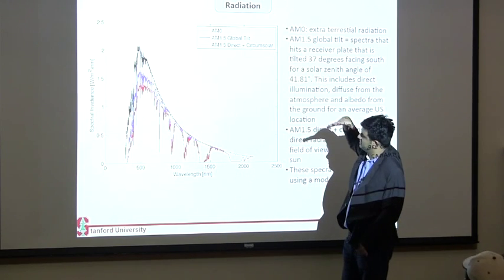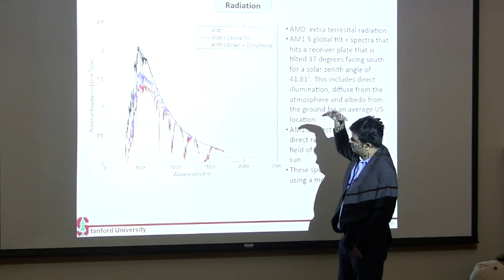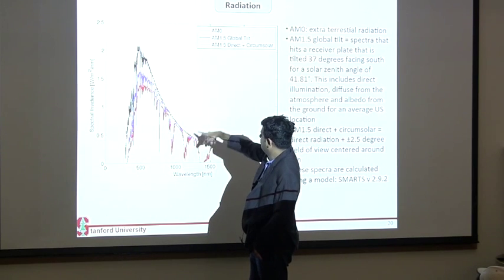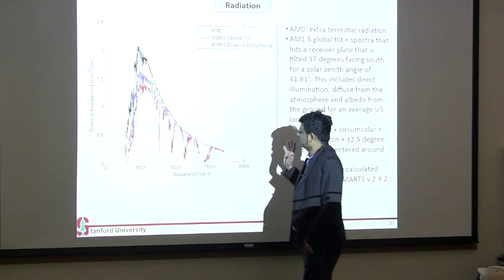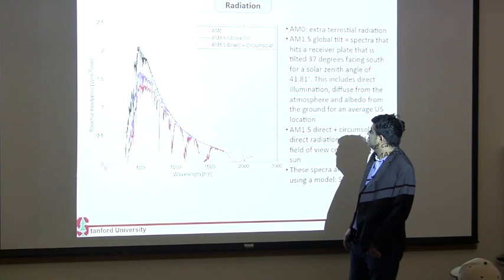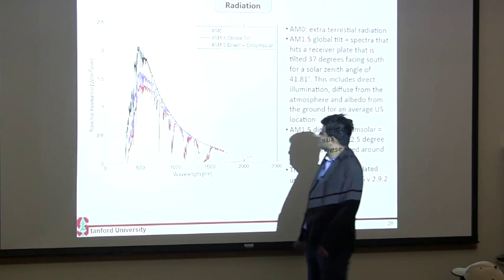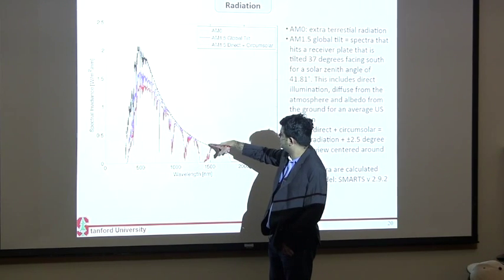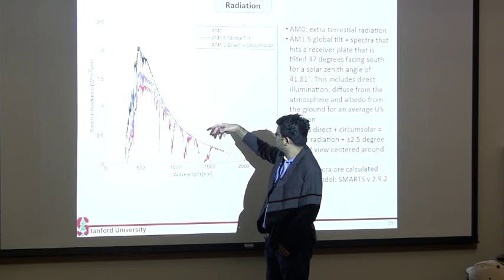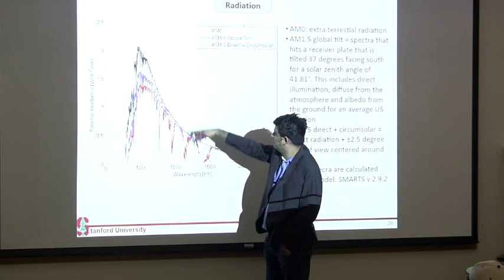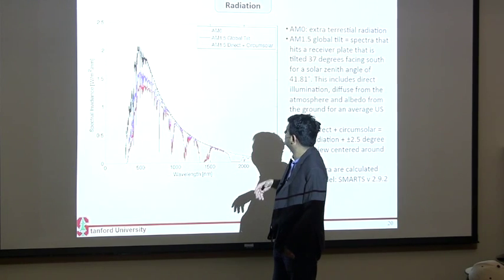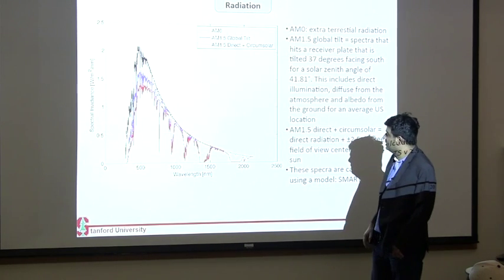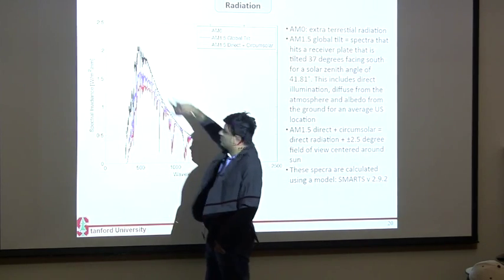and this black line is what's called AM0, that is the incoming radiation on top of the Earth, before it hits the Earth's atmosphere. And the blue or the green ones are what you get on the surface, or what you get on top of your roof. There are a few peculiarities to it. One is that it has this shape, and when I compare what's hitting the top of the atmosphere versus what's reaching my roof, I see certain things are missing. So why are they missing? And what do these numbers AM0, AM1.5 mean? So why does it look like that?